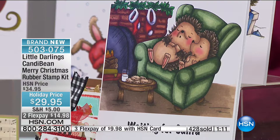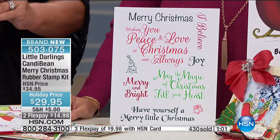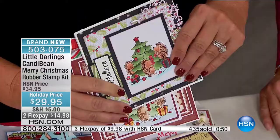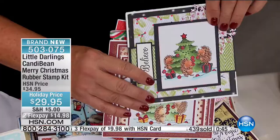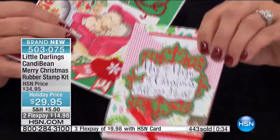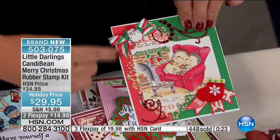There are so many options because depending on the papers you choose you're going to be able to create your own designs unique to whoever the recipient is. If they have a certain color they love, you can make these characters look any way you choose. Also, because they're so adorable and because the sentiment stamps themselves can be used as a centerpiece for the card using the die cuts available, here's another one where we added some bling and a little stocking to add to that accent.